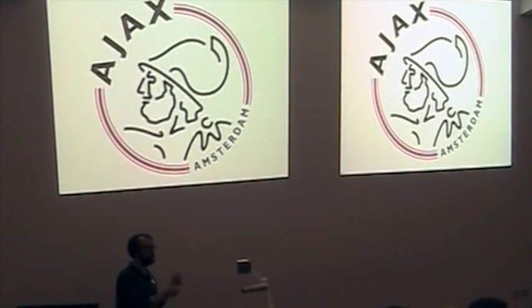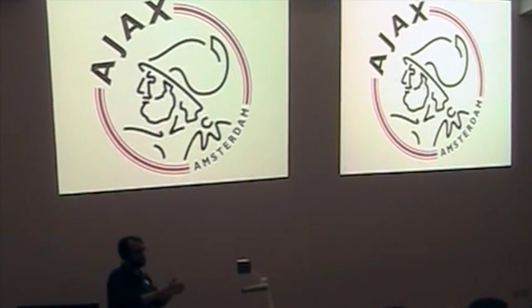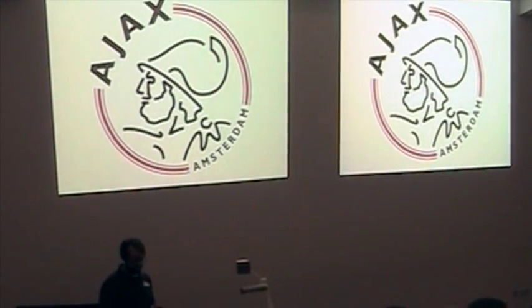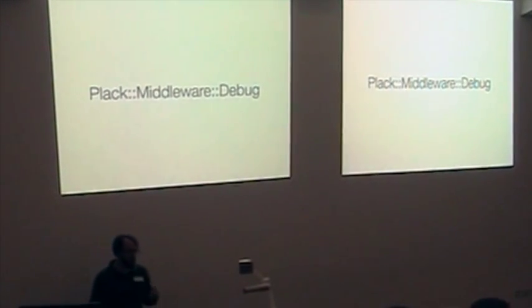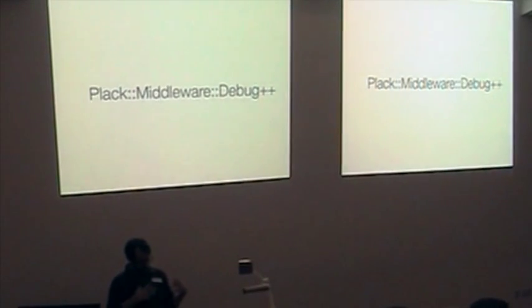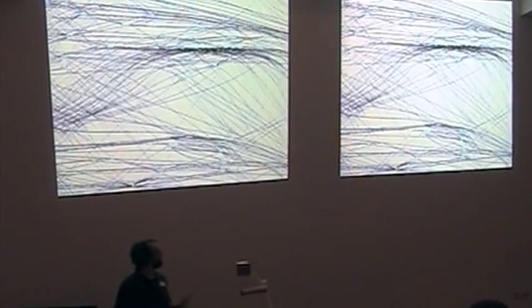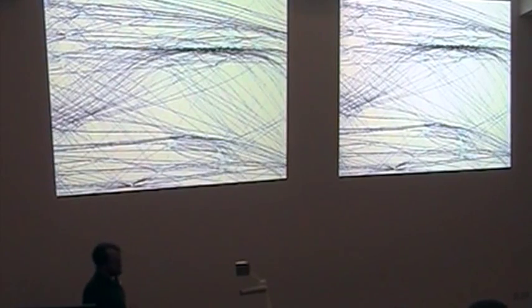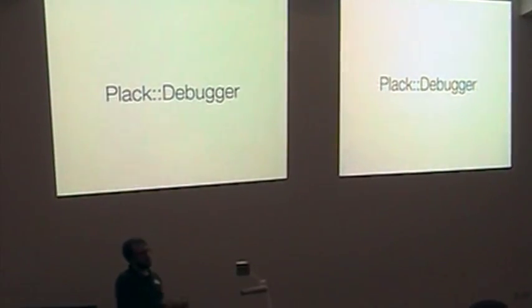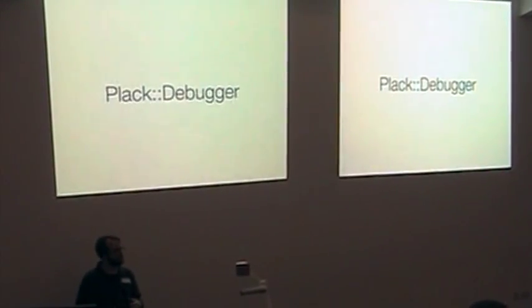Now, there is actually a plugin out there to do this. And when I looked at that, I thought, oh, cool, my job's done. It wasn't. Because the fact is, we don't really use Plack Middleware Debugger, or we didn't use Plack Middleware Debugger. We used Plack Middleware Debugger++. And it was just all this weird stuff that we did in order to make it work with our stack. So I spent some time digging into that. And basically, after looking at that horror, I decided it was time to rewrite. And it wasn't just a knee-jerk rewrite.